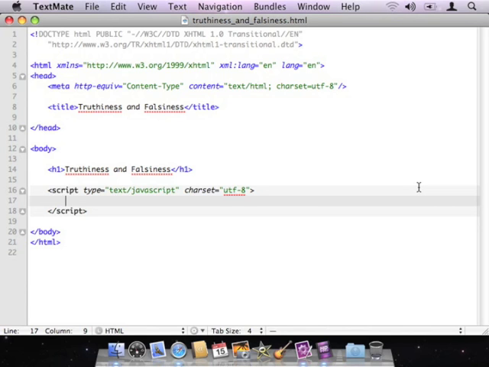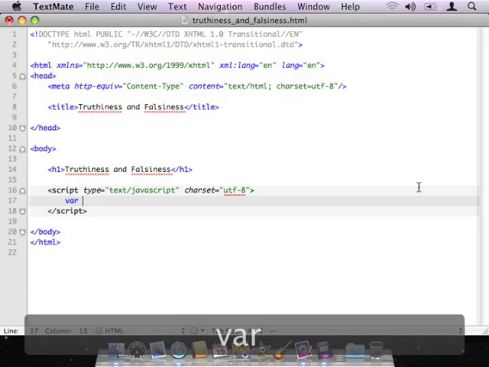But one way or another, what it comes down to in JavaScript is that any value other than false, zero, undefined, and empty string is considered to be true, whereas those four, false, zero, undefined, and empty string, are false. So we can use any value in any situation that actually requires something that's Boolean, for example. Let me show you what I mean.